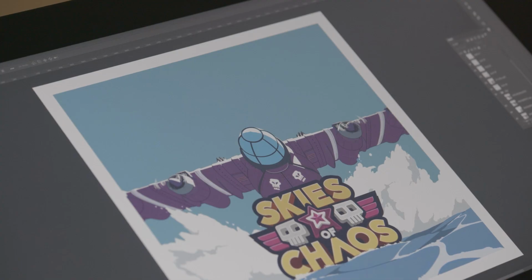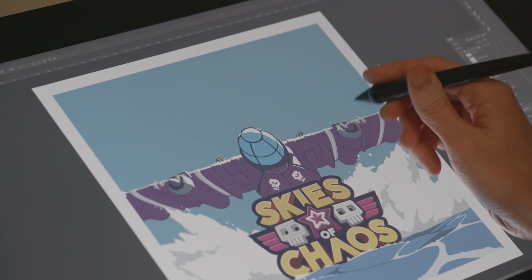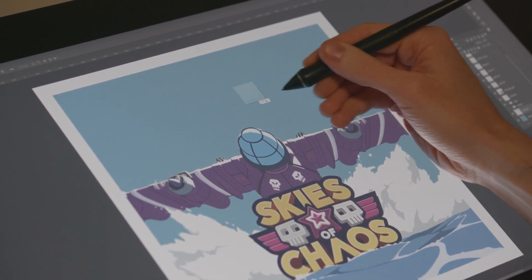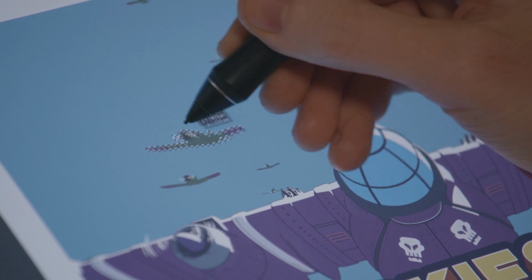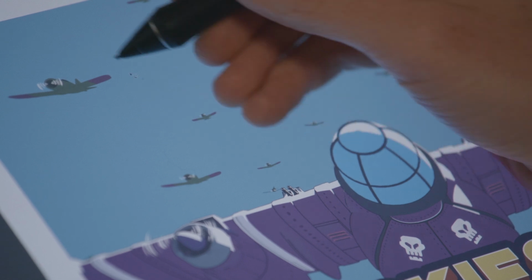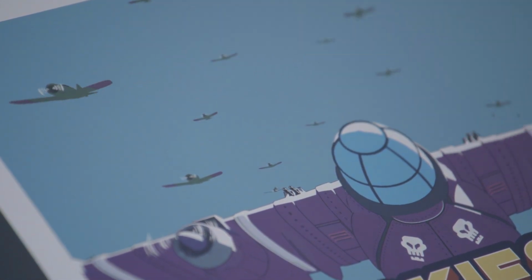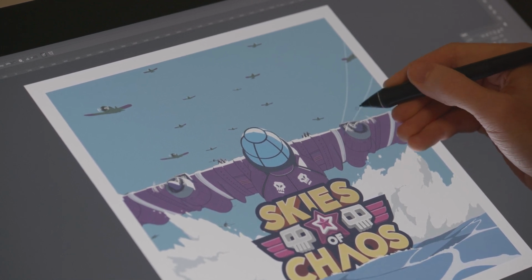All right, so let's tackle the clouds next and see how that goes. What we could do here first is to add the sky full of enemy fighter planes, so they fly high up and fill this space. Maybe yet again the rendered assets from the shot in the trailer might even fit here. Yeah, look at that. Perfect. Just gonna copy these around and place them out. Now let's finally paint some clouds.